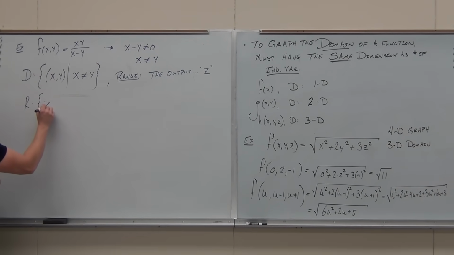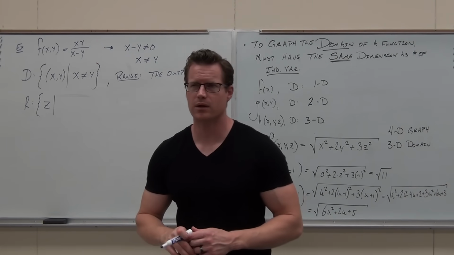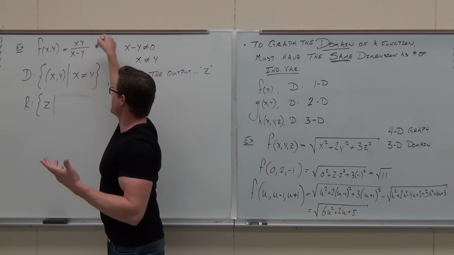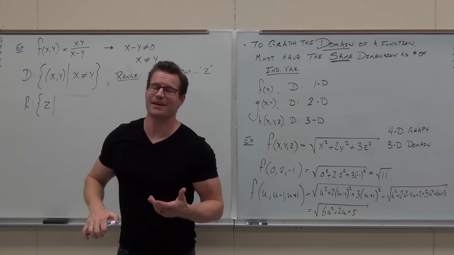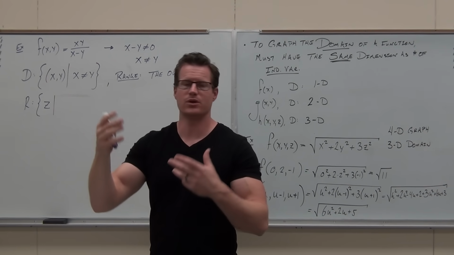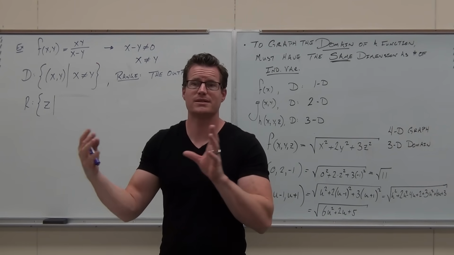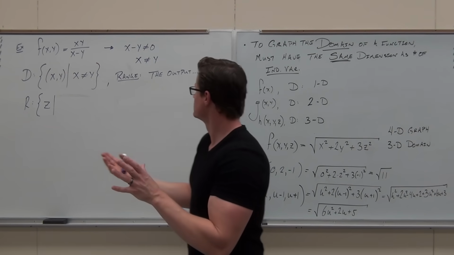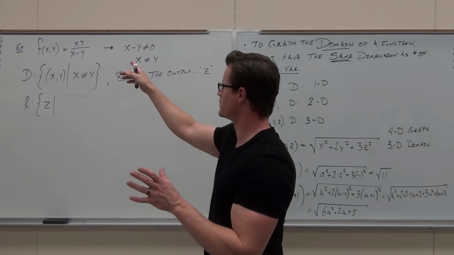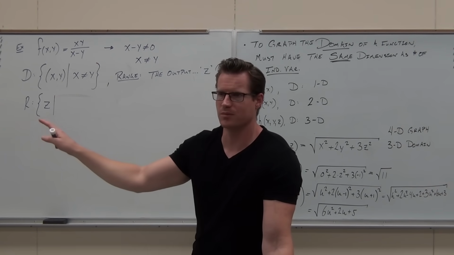For the range, a lot of people struggle with the range. It sometimes requires a lot of thinking, like what could we possibly have? Is it true that we can get anything out of this? And the answer is yes. As long as x doesn't equal y, we can get infinity, we can go down to negative infinity, we can get 0, no problem. Just let x equal 0 when y is not 0, and you get 0 times y over 0 minus something not 0, which is 0. So we can get the whole spectrum of outputs here.